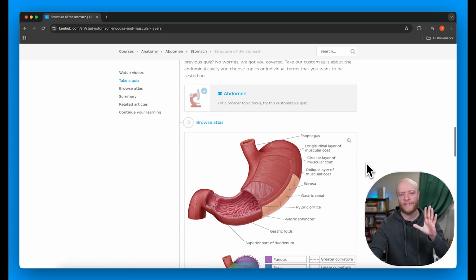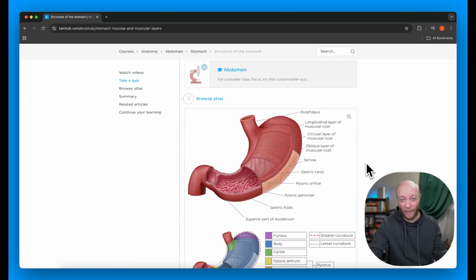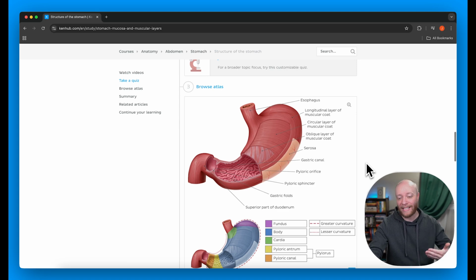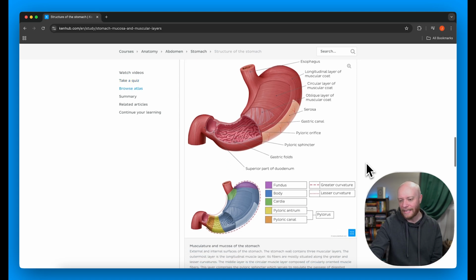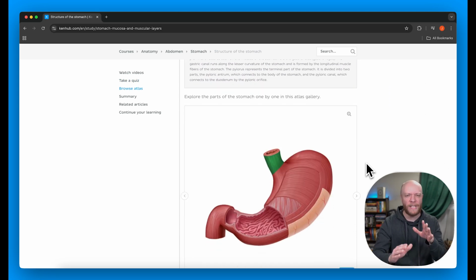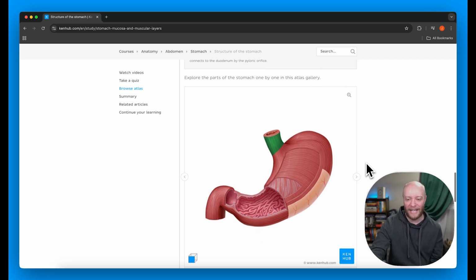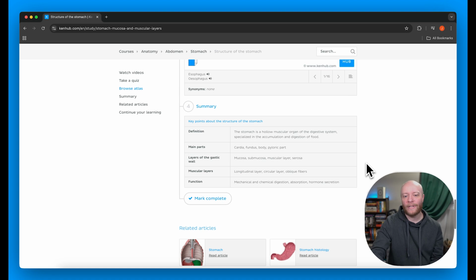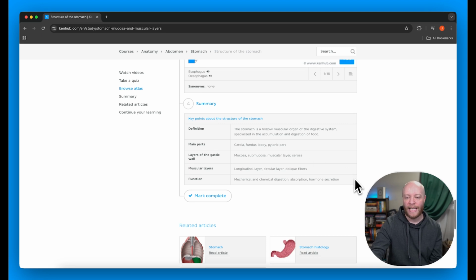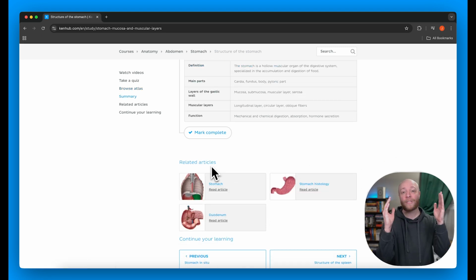And then you're also going to see atlas images. And these are what we're going to be using in today's video to teach about the stomach. But I love our atlas images being here. It's just super convenient to jump down as you're reading or looking around and make sure you're understanding what you're looking at. And then you can also see a summary at the end, summing up everything, obviously, with the key points about that structure or region. And then last, you will also see some related articles, so you can just continue studying. It all feeds off each other. It's a really awesome and potent way to study.